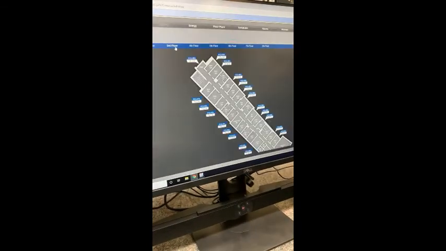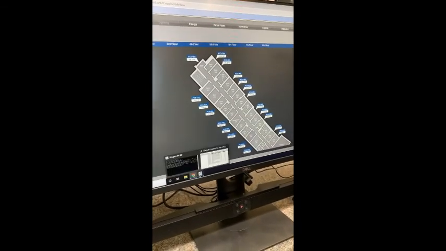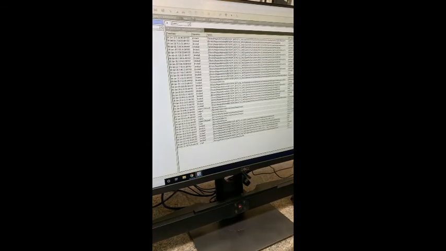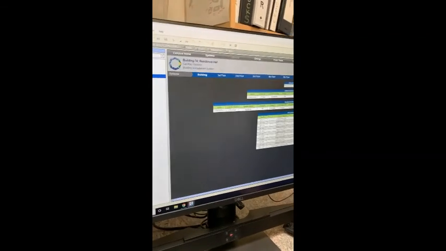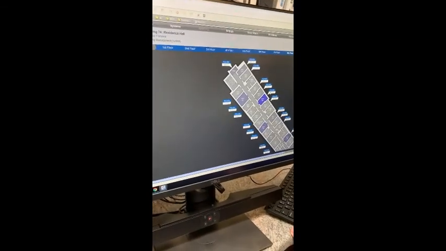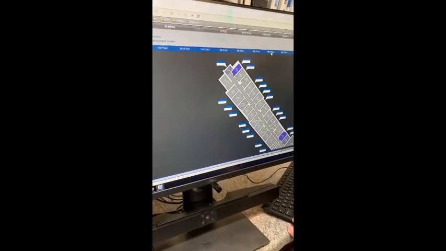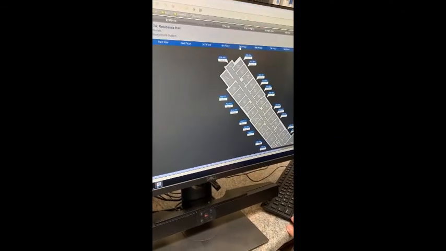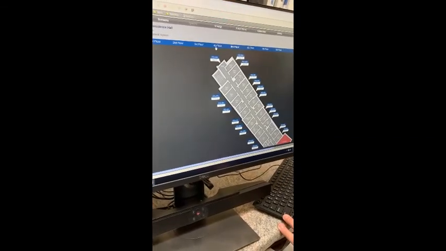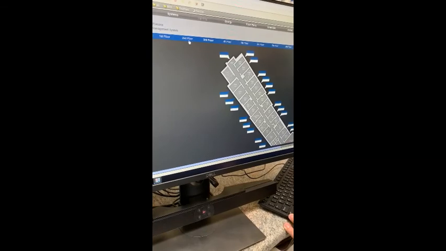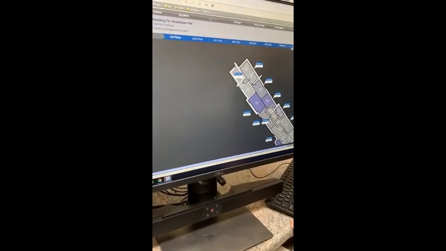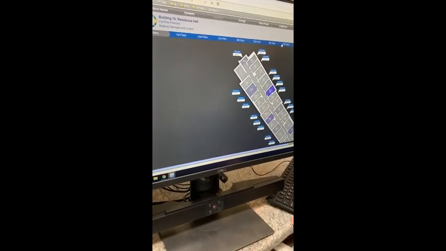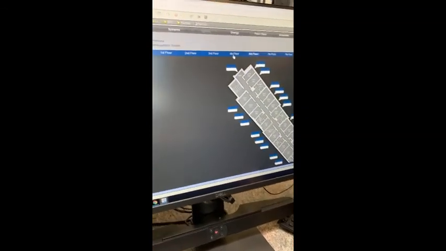Yeah, let me see if this is something with the web browser just not loading correctly. Okay, I'll have to talk with my guy who's doing the floor plans. We'll get that corrected.